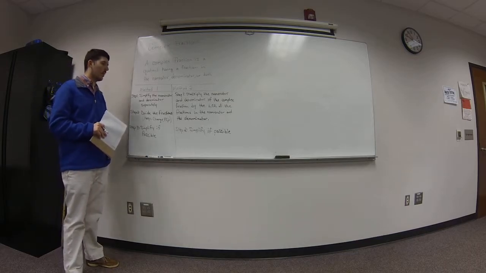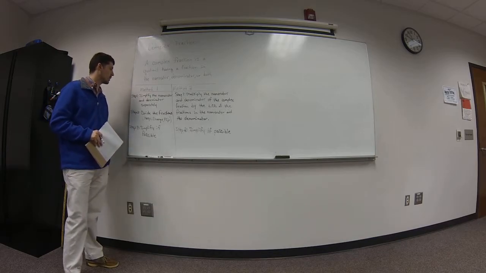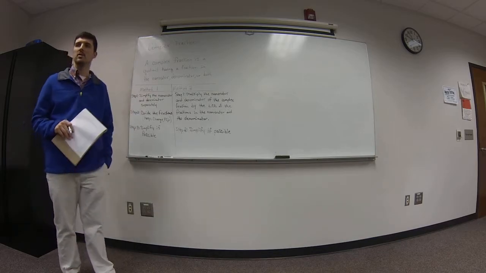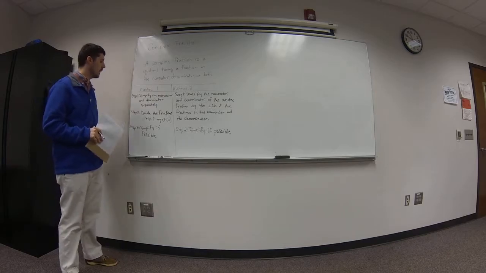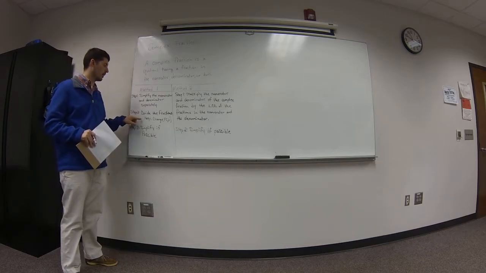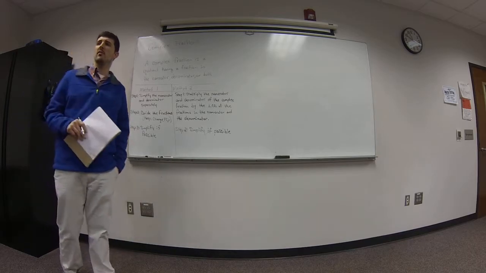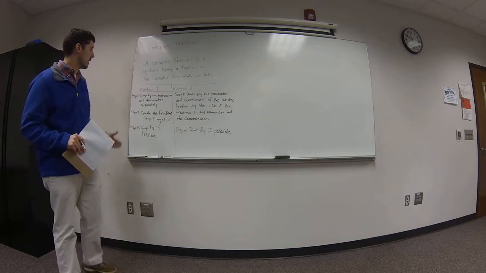And by doing that, we have two methods that allow us to do that. The first method says we want to simplify the numerator and the denominator separately. And once we've done that, we want to divide fractions. But remember, when we divide fractions, we really are keep, change, flipping. And then the third step is we want to simplify if possible. All right, so that's method one.